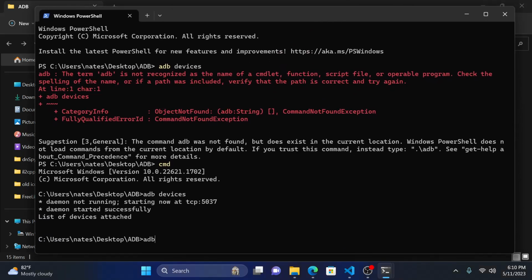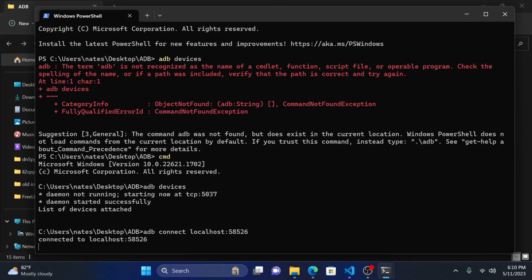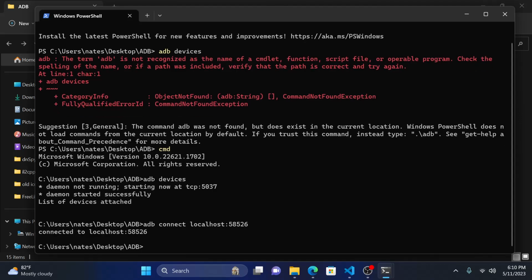All right, ADB connect localhost colon 58526. There we go. Then ADB shell settings, put global http_proxy, and let's make sure I am connected.